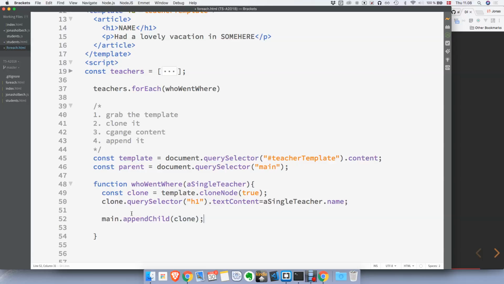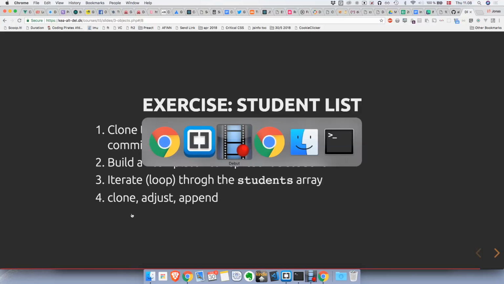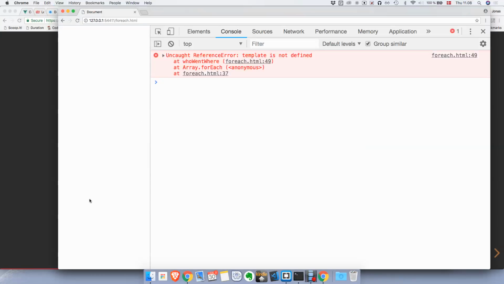Thank you. I definitely do have an error right now. Let's see what the error looks like. That was not on purpose. Let's refresh. Okay, that was a different error. First off, what does it say? These messages, they are kind of important, right? They're not easy to read in the beginning, but we get used to it. Uncaught ReferenceError. You are talking about a variable I have not heard of. That's what it says. Template is not defined on line 49.